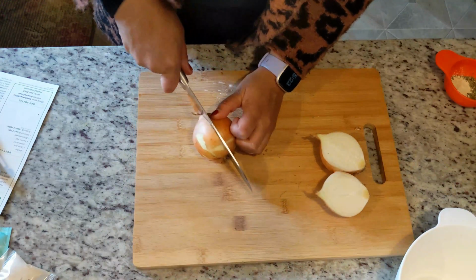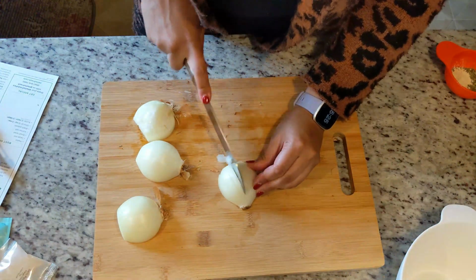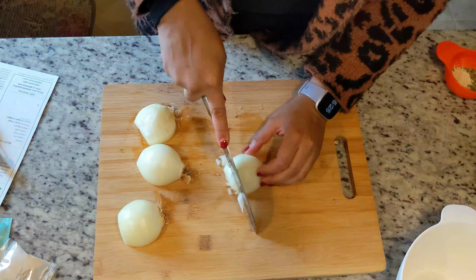While the sausage is cooking on the stove, here I am just prepping our veggies. There's onions going in this soup and carrots, and I'm just dicing everything up.